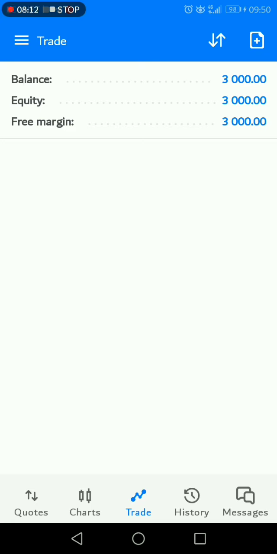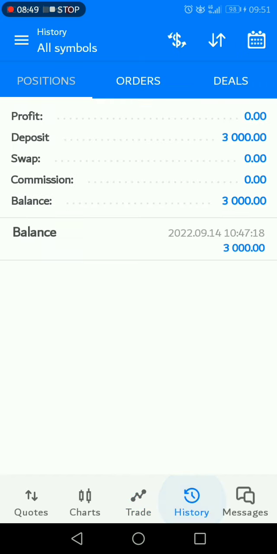So if you are in a trade and the balance is 3,000, but you have another trade which is on $1,000 profit, it simply means your equity will be at 4,000. So it simply means if you close that trade, you're going to be ending up with a balance of 4,000, right? So the equity is the unclosed or unrealized profit or loss of the running trade, and then the balance is the money that you get after you close any of the running trades. If you don't have running trades, the equity and the balance should be equal.